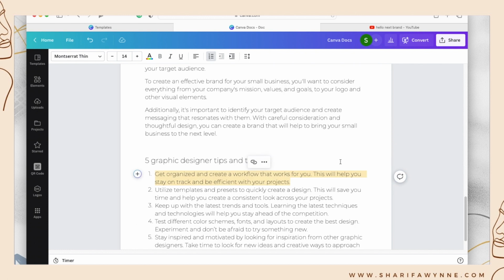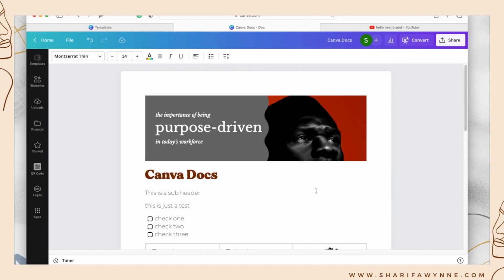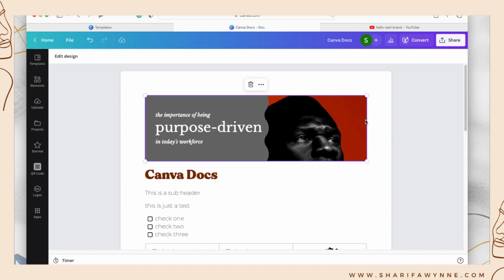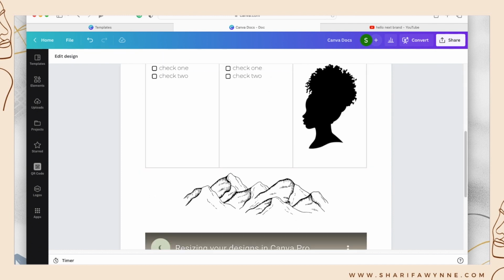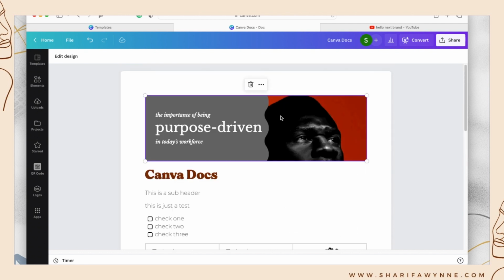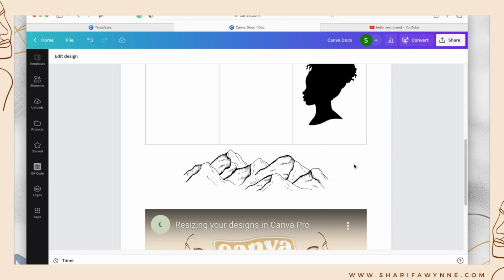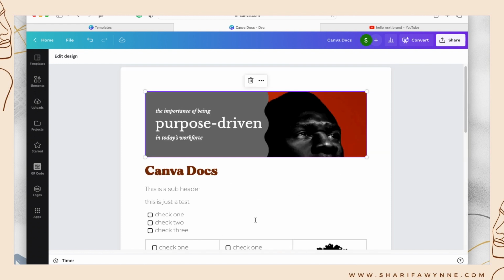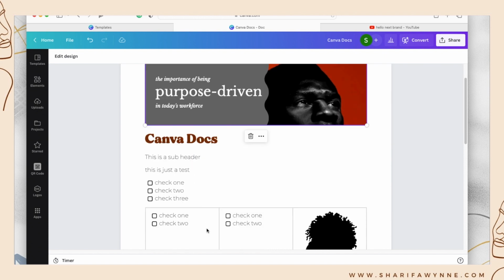For me personally, it doesn't allow me total flexibility in terms of there is a margin set on this page, so you cannot drag your images to the very end of the page because there's a set margin. Photos, for example, you can only center them. You cannot align them to the left. You cannot align them to the right. There is a workaround to it by creating a design and using your elements and aligning it to the left in that design and then bringing it into your Canva doc. That is a workaround.